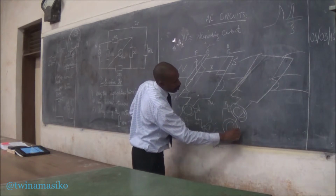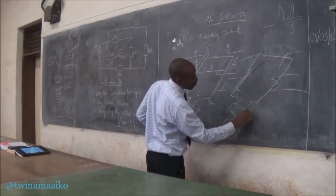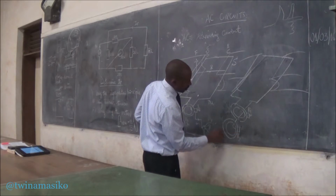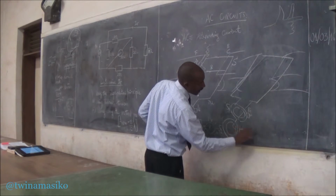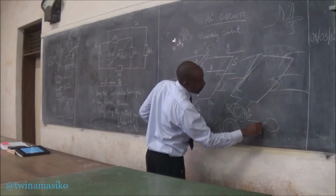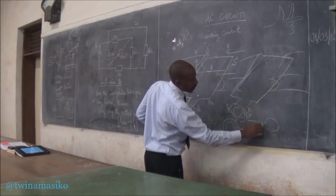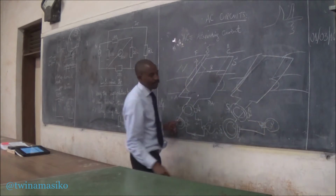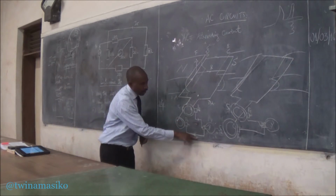So I now have carbon brush. Let me keep the carbon brushes on one side. Carbon brush B1, then this is carbon brush B2, S2, S1. So I draw my bulb again, and my bulb is here. This one was on the side. Sorry, this one was on the bottom here. And then this one was on the side. This is half a revolution later. So I can rub it here.